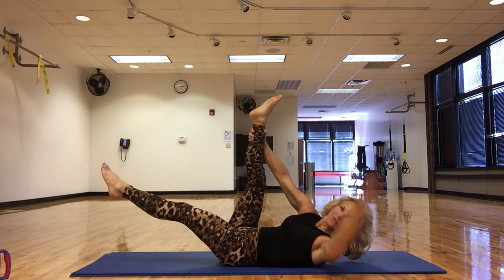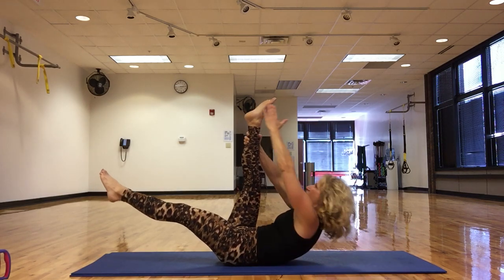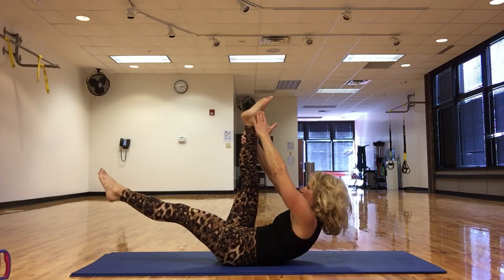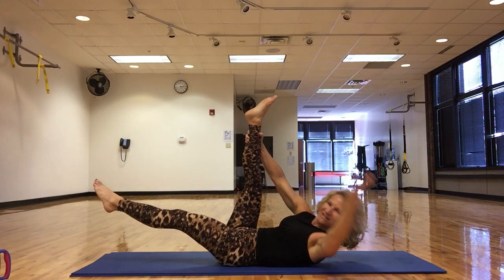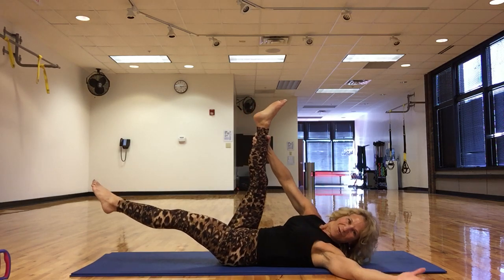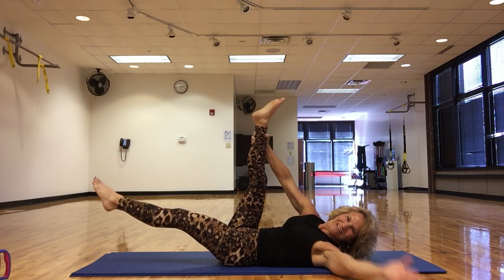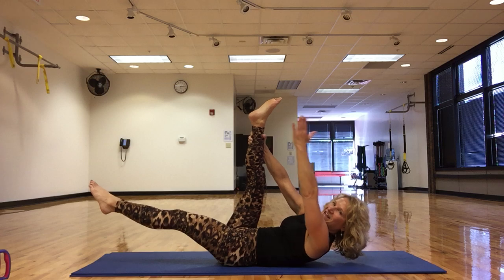So I'm following it. Lift. And I'm really trying to lift my body. Up high. Reach for that foot. Let's go. Up. And up. And up. Four more. Let's go for four. Lift. Three. Two. Take this hand behind that head.